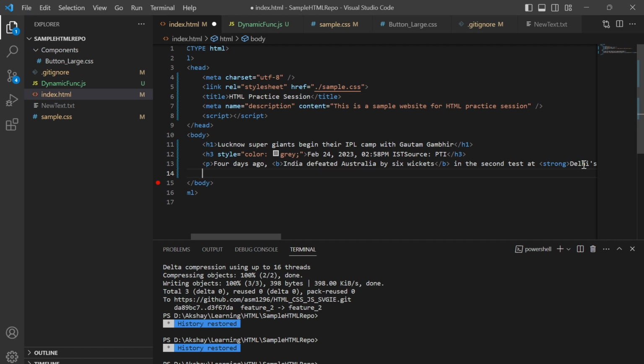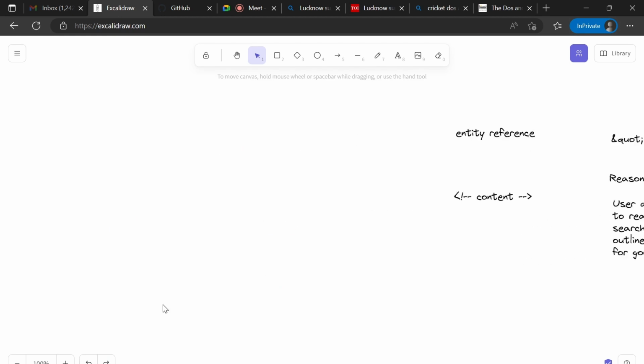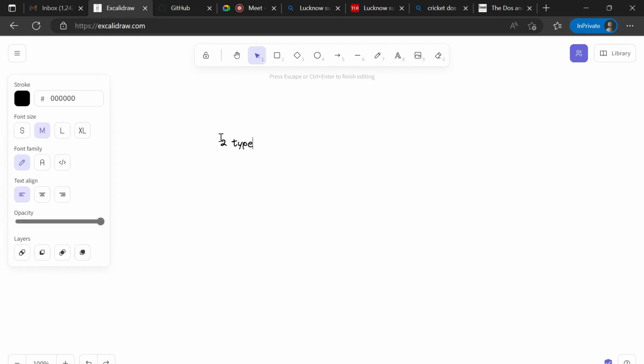So there are two types of list. One is ordered, which will have 1 2 3 4 as ordering numbers, or it will have a b c depending on what we choose, what kind of numbering or ordering we require. And second is the unordered, where it will have a bullet or disc or a circle sign for listing the items. So there are two types of list, ordered and unordered. It will become a container, and inside that ordered list container we will have list items.